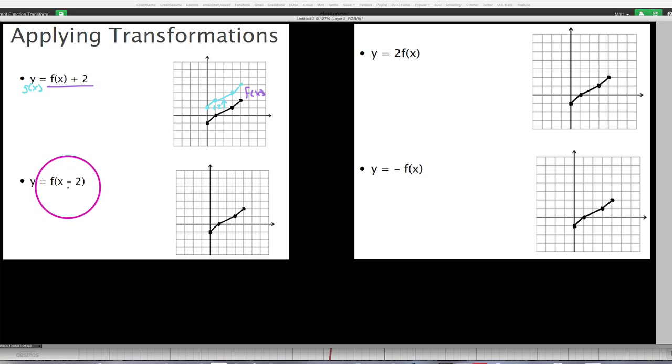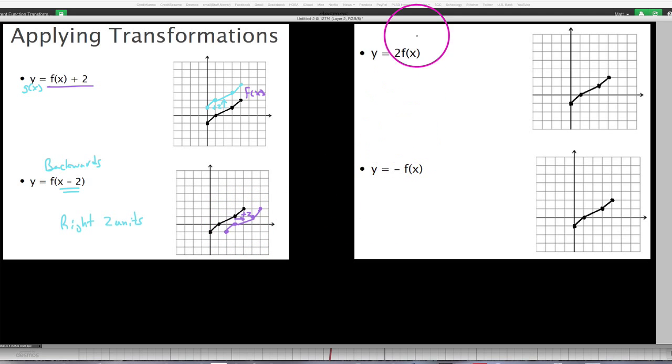Now looking at this transformation, this is an important thing: when we're dealing with some value that's added onto or subtracted off of the x value, it's kind of backwards. That is to say, if we were to take 2 away from all the x values, what really happens is it shifts left or right, but specifically to the right. So it shifts right 2 units. In the same way we did the last one, we're going to grab all of the individual points that are clearly defined and shift them right 2 units, and we can just draw in this relation again here. So we see this rigid transformation where we shifted it, or translated it, right 2.